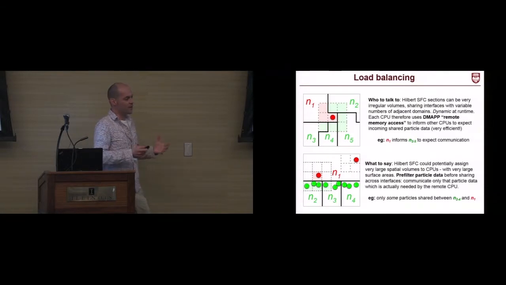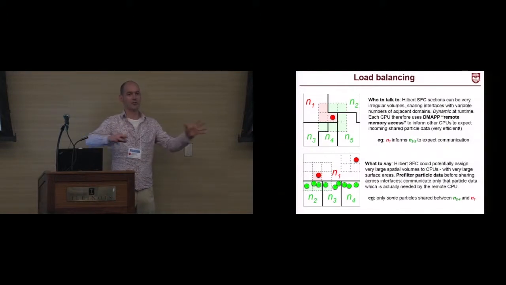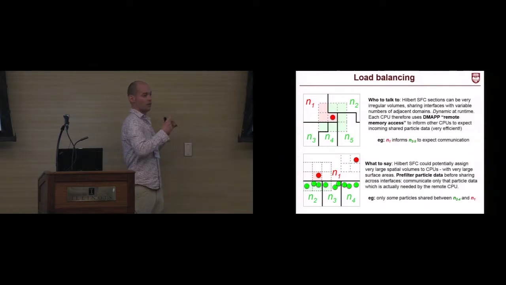The problem is, it's very dynamic. The load balancer itself is dynamic. It will periodically recalculate what the load should be. And because you don't have this nice distribution of little volumes, you have this really irregular looking curve that might have a very strange interfacial surface, and it has many different neighbors, and you don't necessarily know who they are in advance. You need to get a little bit clever with the communications, because I may know that I need to talk to the guy over there in terms of sending particle data, but he doesn't know to listen to me. So how do I actually notify some other random node in the network to expect information to be coming in? And we can use the same trick that we'll be using with the actual curve mapping to say, well, this particle goes into this place in the curve.